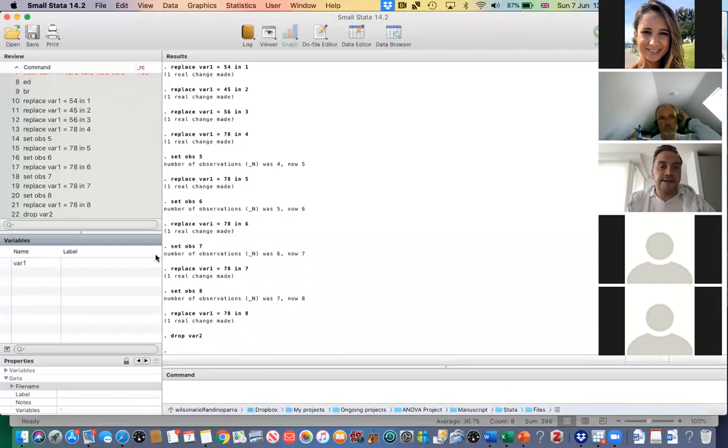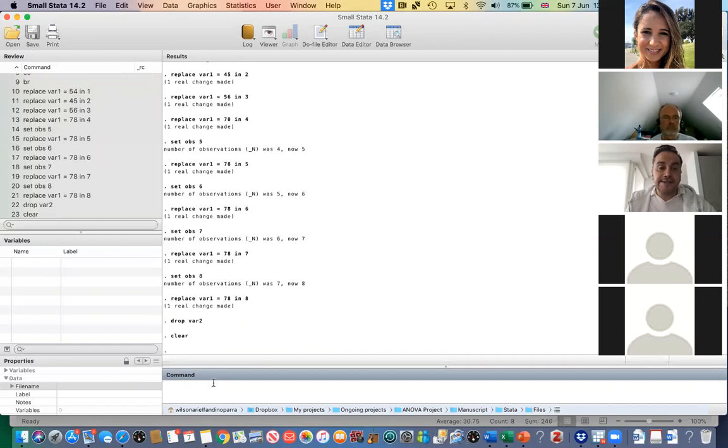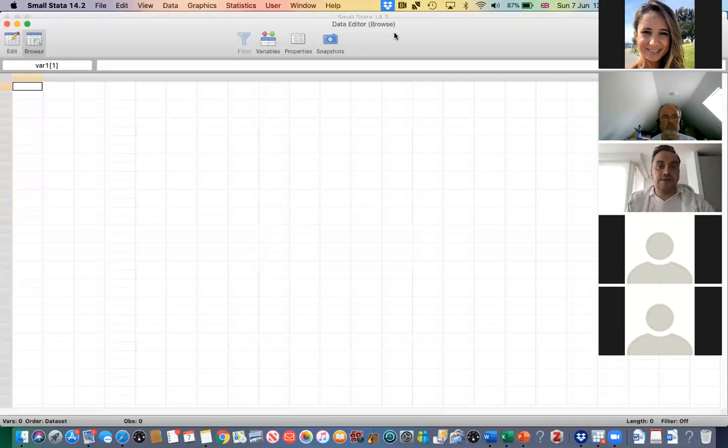And when you finish with this, when you are going to close this, you just need to clear this. You have to be careful with the clear command, because if you really type clear, Stata is going to understand that you don't need the data. So it's not going to ask you if you want to save the data, and then you lose the data actually.